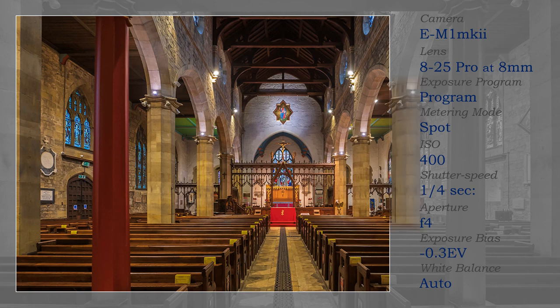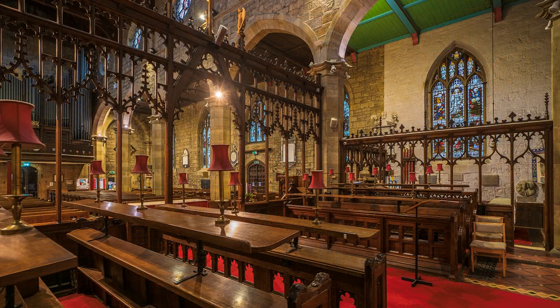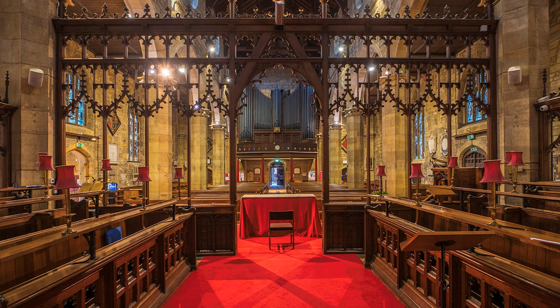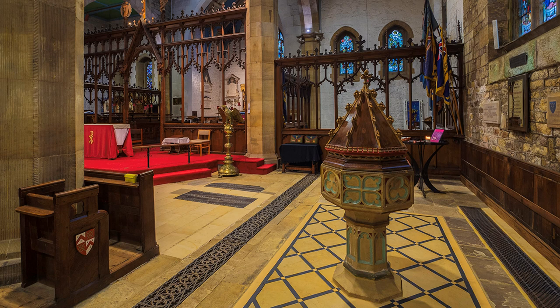What was also interesting is that when you are working at full wide angle, then you've got incredible depth of field. And also remember, with micro four thirds, because the sensor is smaller, then you have more depth of field than larger formats. And therefore it's quite surprising that even at full aperture, f4, everything was sharp from front to back, even when you had something quite close to you in the foreground.